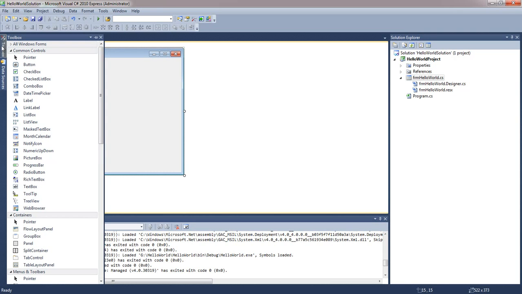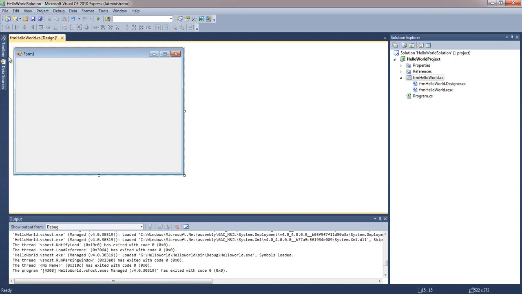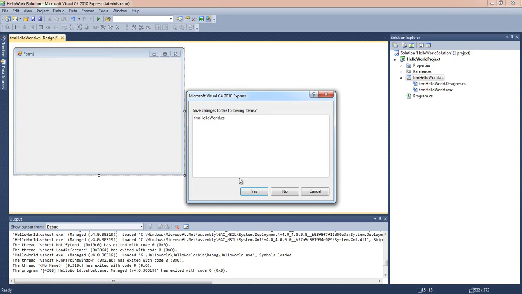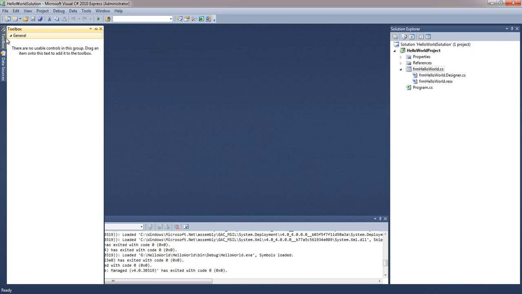Mousing over the sidebar where it says Toolbox, you may get an empty box at first, and it will say there are no controls usable for this context. It may take a little bit to load. If you don't see that, for example, if we had our form closed down, it could be that you don't have your form open or you're not selected on it.